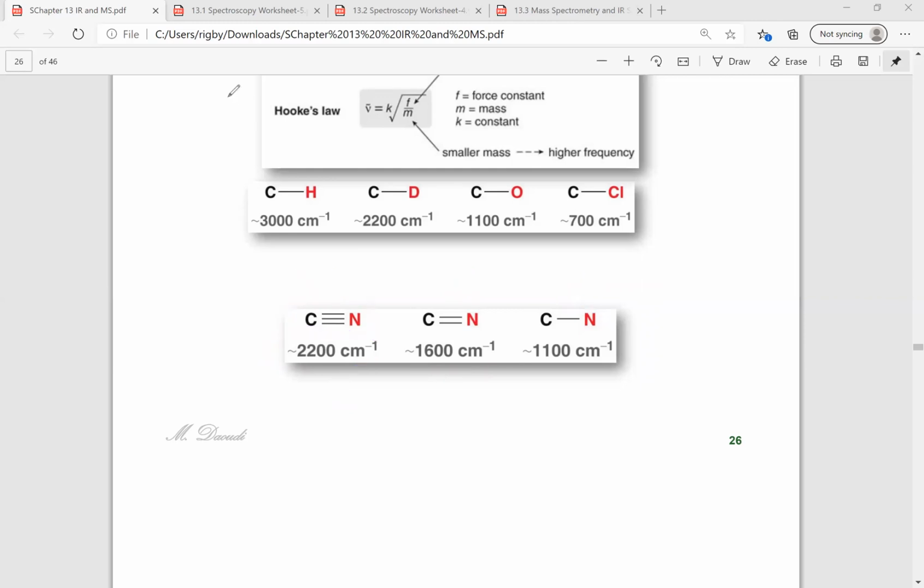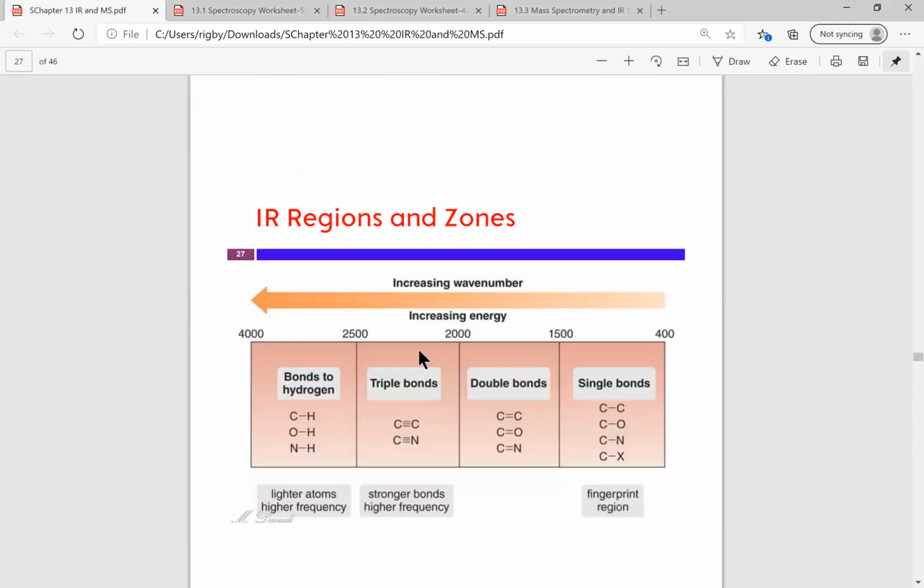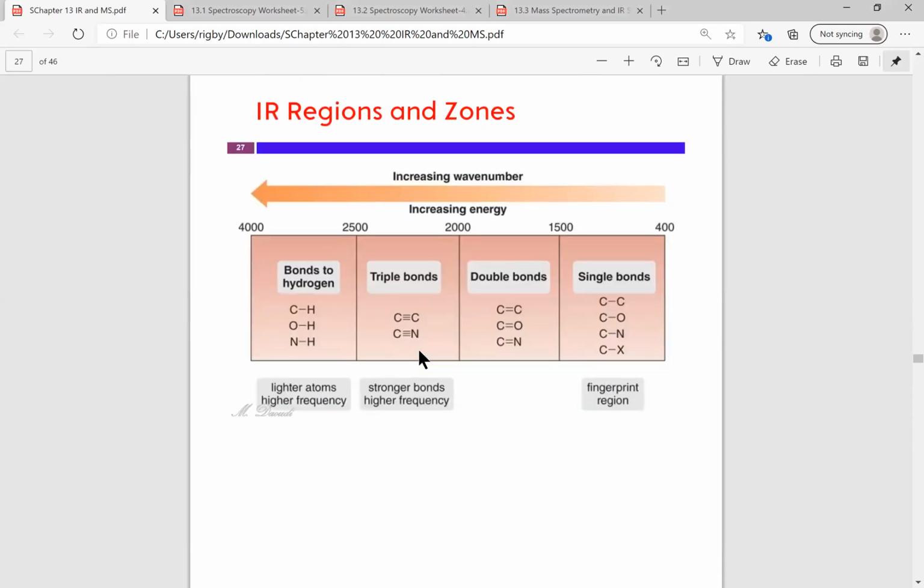And so that's where all these wave numbers come from. It can help you understand how each of these wave numbers corresponds with each of the specific functional groups, which we'll see in a little bit with the table that will come up in a second. Okay? So that's the wave number. And here we can see the general area for all these different wave numbers.